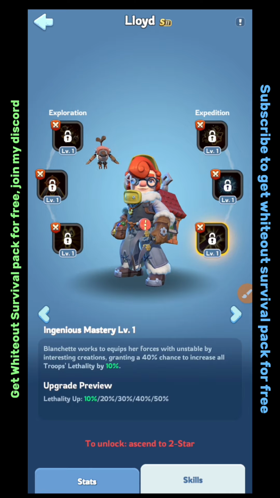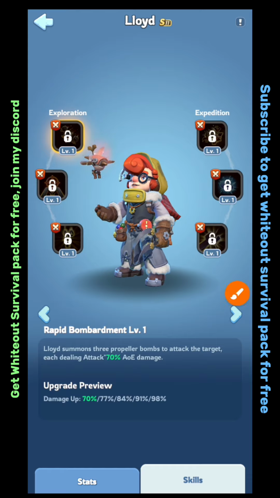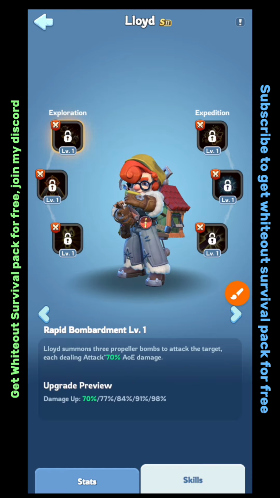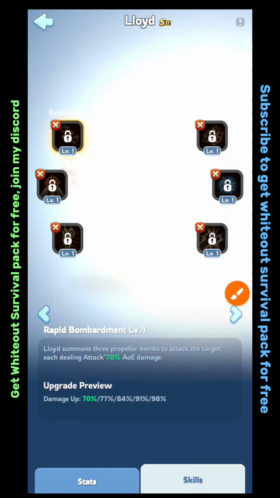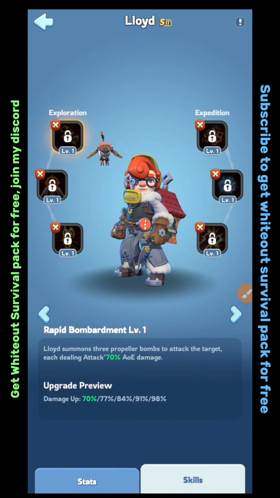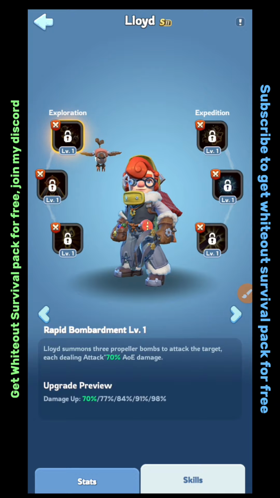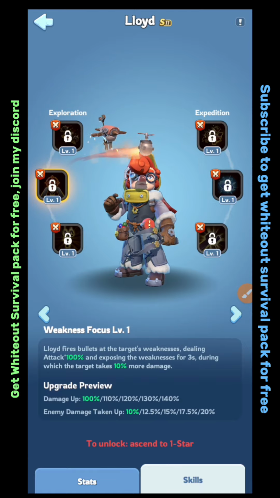Now let's check the exploration type skill. First one, Rapid Bombardment. Lloyd summons 3 propeller bombs to attack the target, each dealing 70% area of effect damage. Okay, this skill will be really good. Bro, this is an area of effect skill. Normally all the area of effect type skills are really good for the exploration arena battle. Okay, I have nothing to say, you already know this thing.